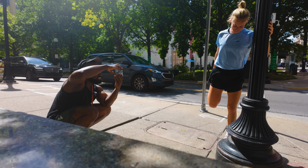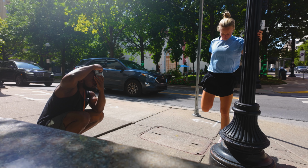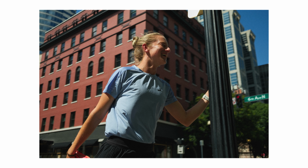I'm still learning how to use this camera. This is the first impressions. I'm gonna give you some of my first impressions in a second, but I wanna really talk about what this camera has done for me. It's gotten me back in touch with the reason why I picked up a camera in the first place. So let's talk about it.